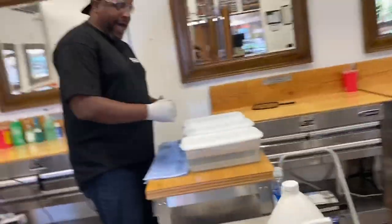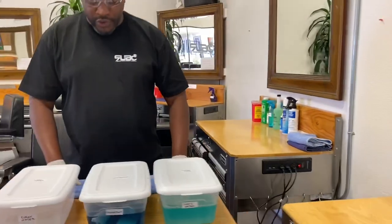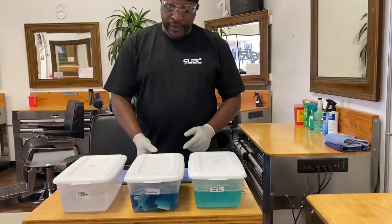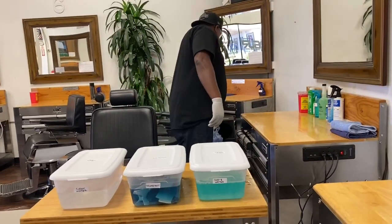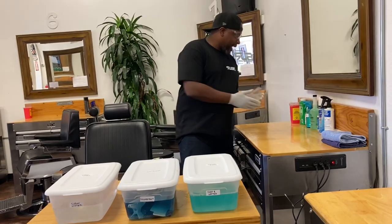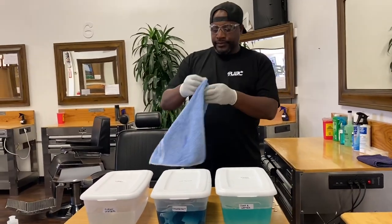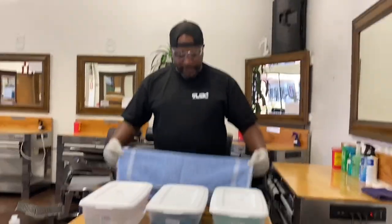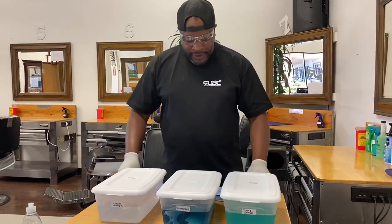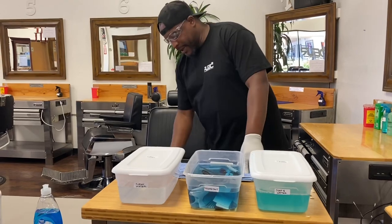Once everything is clean and ready, so now my station is ready for my disinfectant, for my other tools. Again, I'm gonna get a new towel, soiled linen, sanitize my hands. Again, this is a real world barbershop. Again, there's many ways you can do this. I found this here to be an easier way to get it done. Again, it's been 10 minutes.